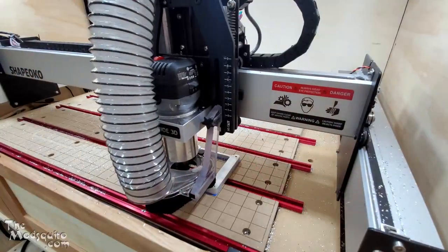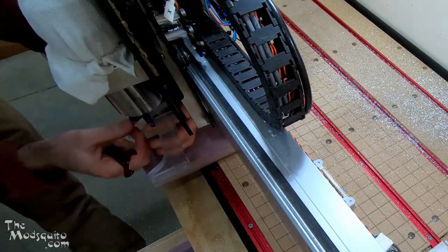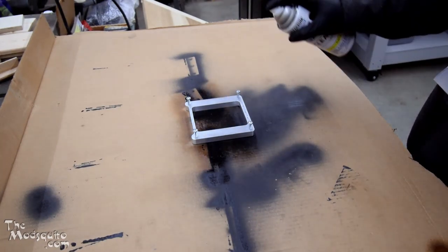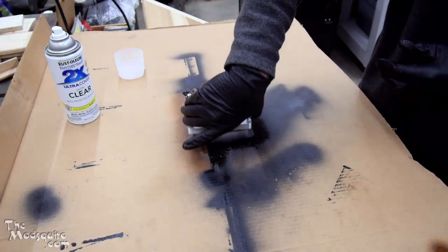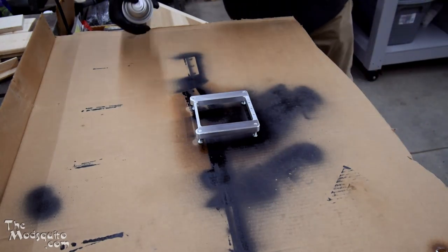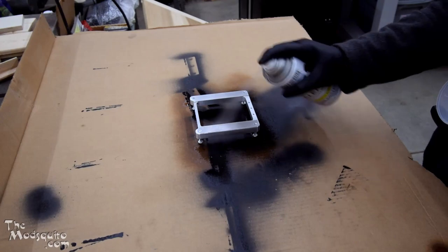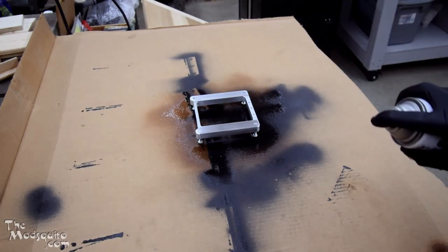Now I'm doing a pocket to deck the top where I mount the GPU — recessing that a little bit — then coming back with a 45-degree chamfer bit to put a nice chamfer on it. I decided not to paint it because I like the brushed aluminum look, and I think it'll work well with the rest of the build. I'm planning on having the nickel-plated blocks exposed and going with stainless steel fittings, so it should look pretty good. Worst case you could paint over the clear coat.